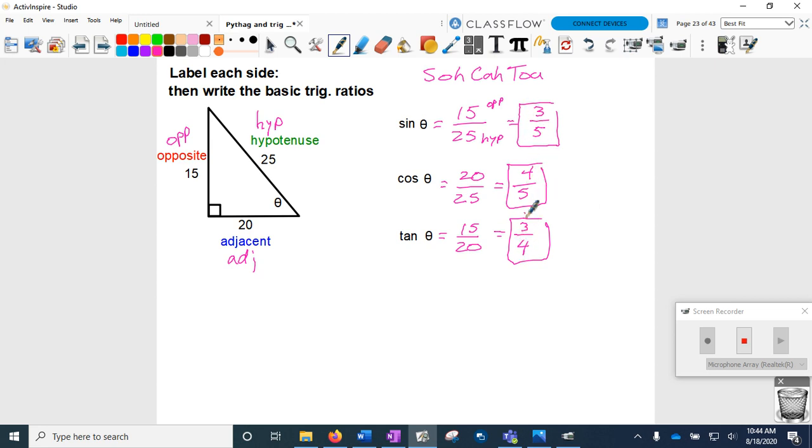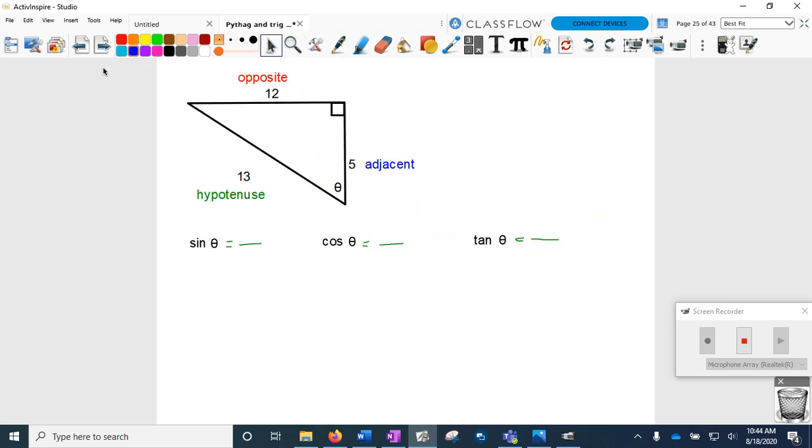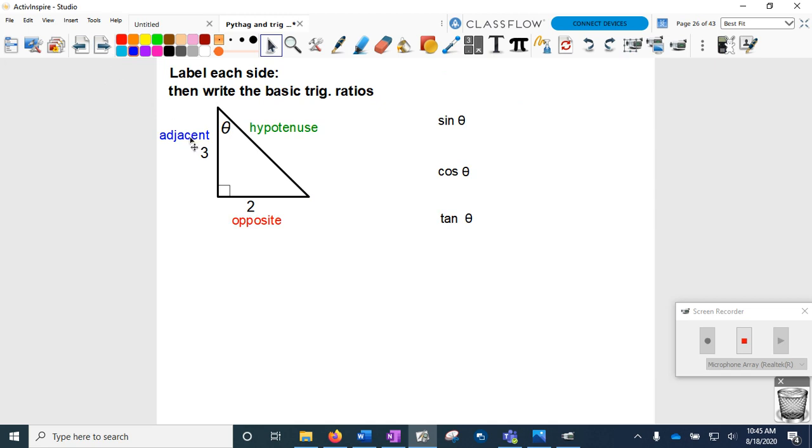You're going to write the trig ratios for each of the defined trig values here that we have. Sine of theta, cosine of theta, tangent of theta. These are all contingent on where theta is. All right. Okay, let's do the next example here. Let's not do that one. Let's go do this one. I'm going to drag these off real quick.